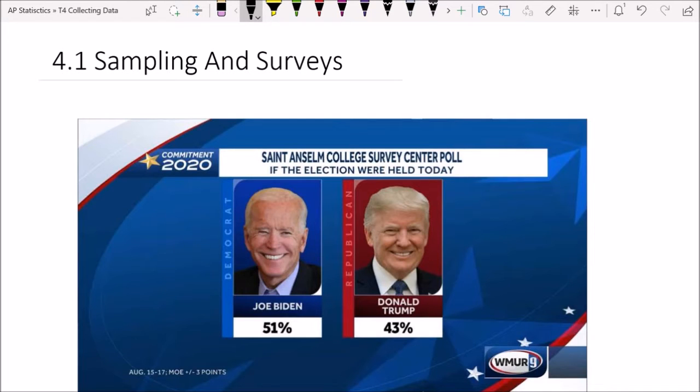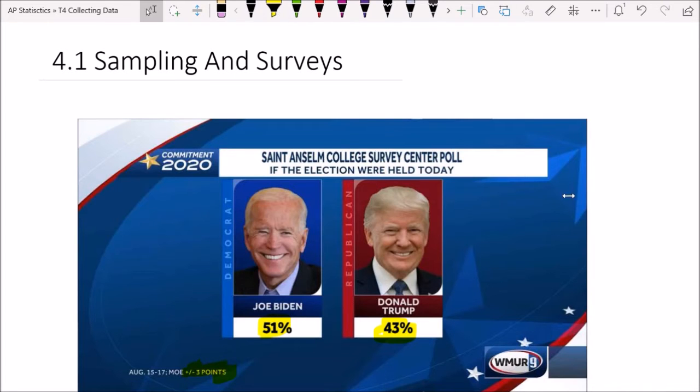So those are things we're going to be learning as we go forward in this class. We're going to be learning basically how do they do those polls? What do these numbers mean? Right now it says 51% for Joe Biden, 43% for Donald Trump. Does that mean that Joe Biden's going to win? I don't know. We're going to talk about that. Down here on the right, kind of hard to see, but I'm highlighting it now, it says the margin of error is plus or minus 3 points. So we're going to be learning what's up with the margin of error? How is it calculated? What does it really mean in this context? And what does that tell us about how likely either of these people are to win the election? So that's kind of a lead in to what we're heading toward understanding in this class.